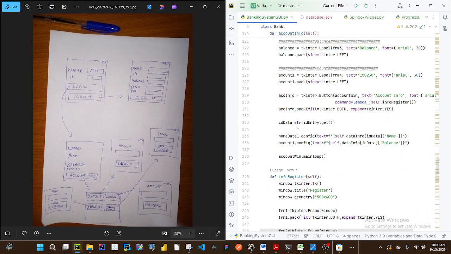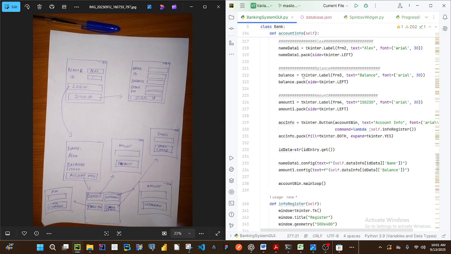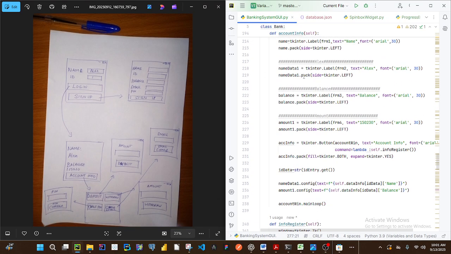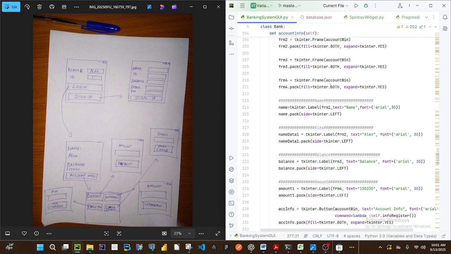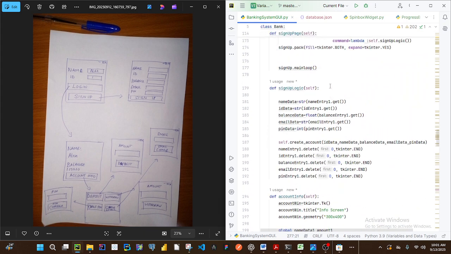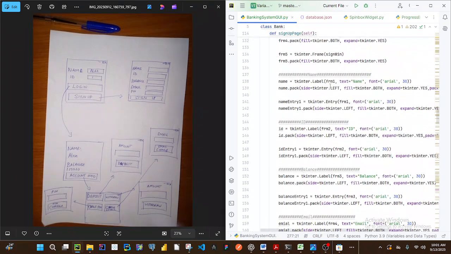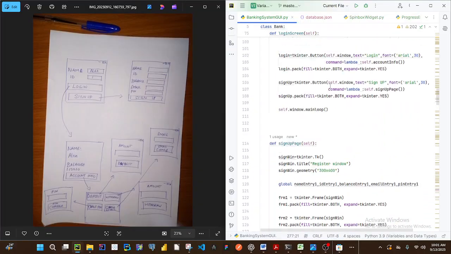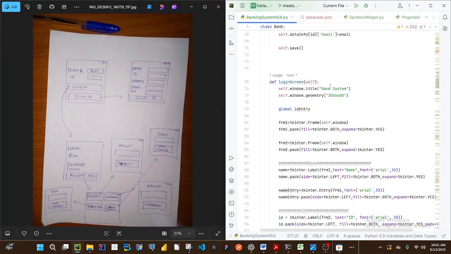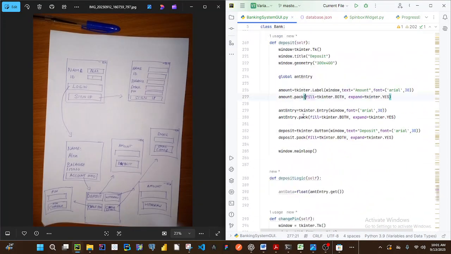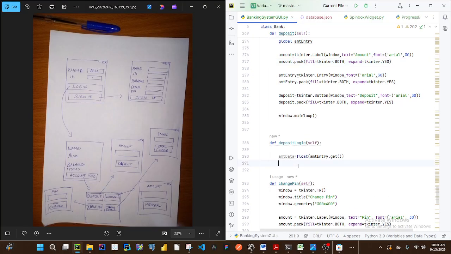This ID entry, as I entered it there, it has to know that it's that same person whose ID you are trying to retrieve. That's the person's amount you are trying to deposit for. So let me scroll back to ensure that everything is in sync. So ID entry. So I'll come here and I'll call the deposit function.